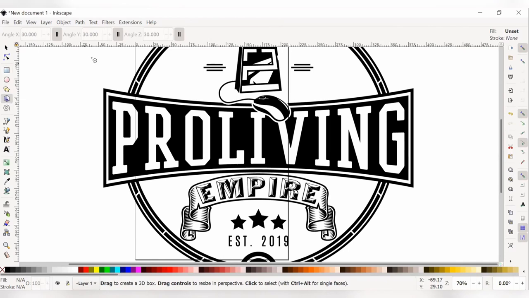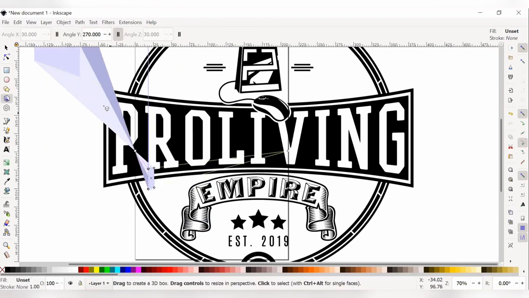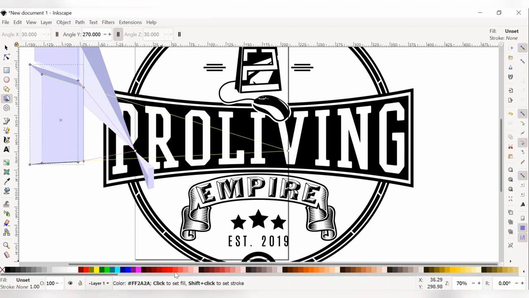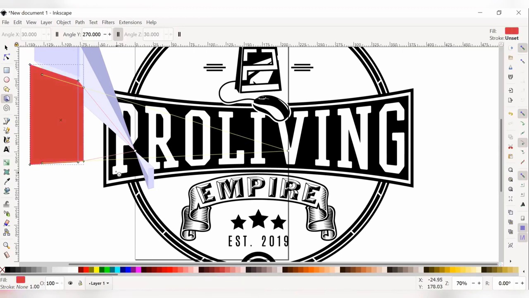You got 3D shapes that you can manipulate. So it's pretty cool. You got your colors all at the bottom, so you can change them to any colors that you want. There's definitely a lot more learning to this right here. You can check out Inkscape.org, absolutely free. And I'll leave the link down below.